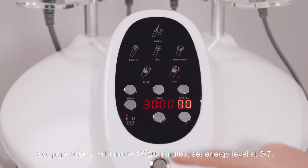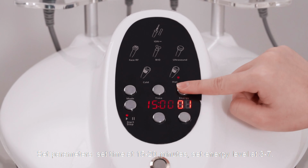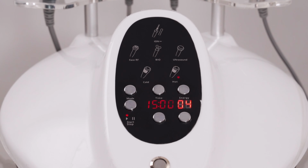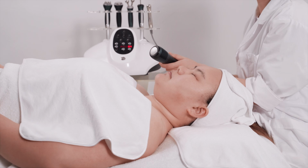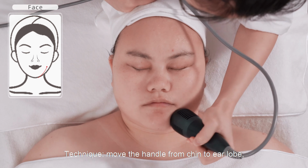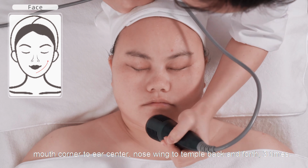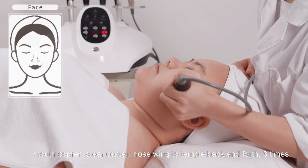Set parameters. Set time at 15 to 20 minutes. Set anise level at 3 to 7. Technique. Move the handle from chin to ear lobe, mouth corner to ear center, nose one to temple, back and forth 3 times.